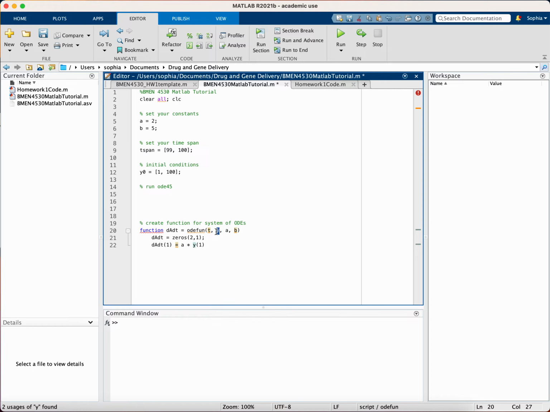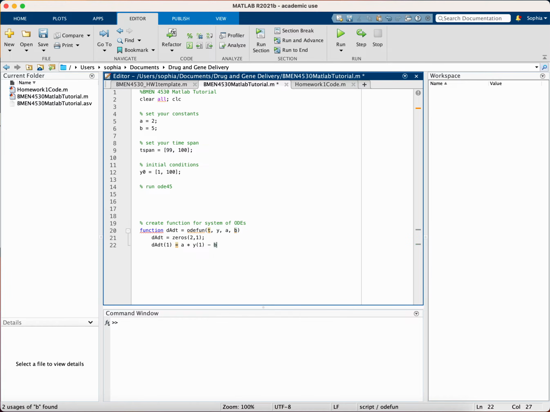Y is our evaluation of a at t. So note that this is a differential, and this is the actual variable big A, big B. So y1 is calling big A.